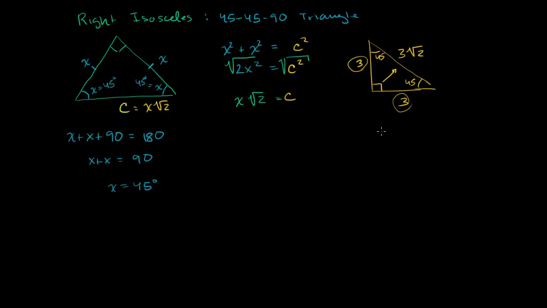So the ratio of the sides in a 45, 45, 90 triangle, or a right isosceles triangle, one of the legs can be 1, then the other leg's going to have the same length, and then the hypotenuse is going to be square root of 2 times either of those. 1 to 1 to square root of 2. So this is 45, 45, 90. That's the ratios. And just as a review, if you have a 30, 60, 90, the ratios were 1 to square root of 3 to 2. And now we'll apply this in a bunch of problems.